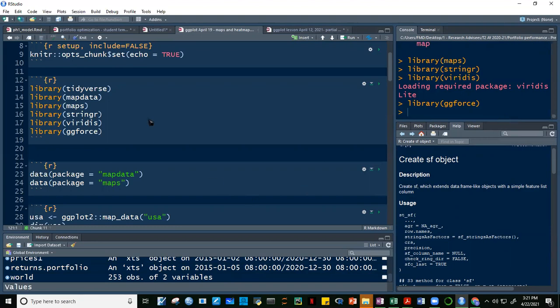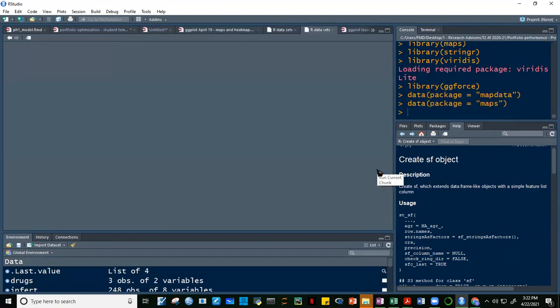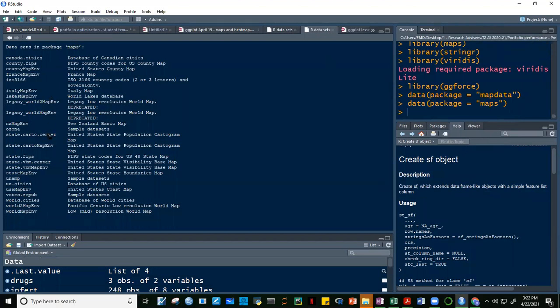Okay, we know guys that some packages come with data sets with it. So tingnan natin yung data set na package na mapdata at saka maps. Tingnan natin. So let's run that. And so si maps, madami siyang data set na kasama, no? We can make use of this. Andito world map, environment, world cities, votes, USA map, US cities, unemployment. So yung mga maps guys, they contain data that's necessary in order to plot a map, no?